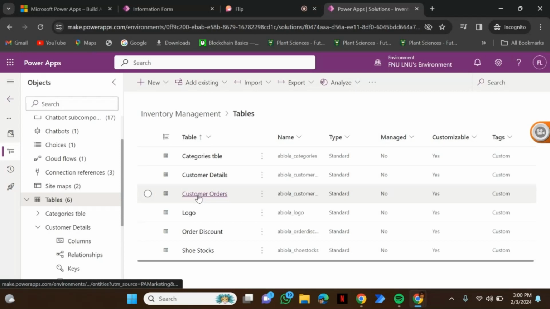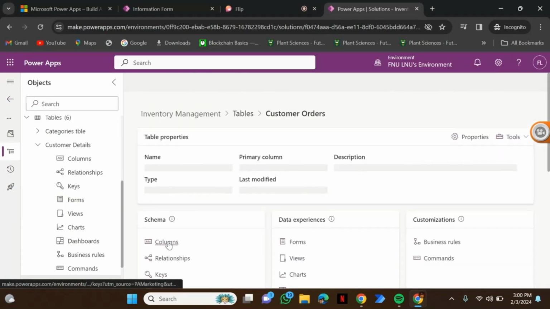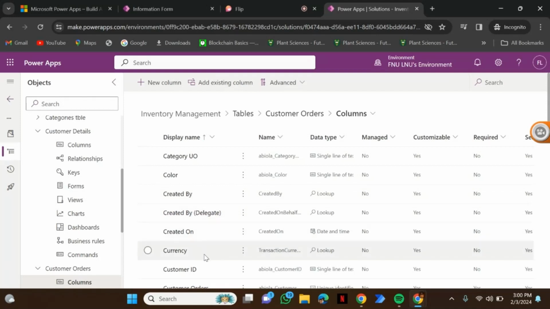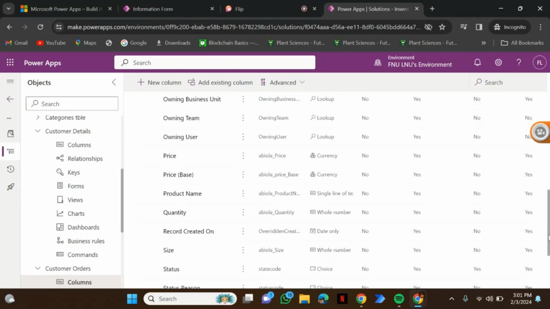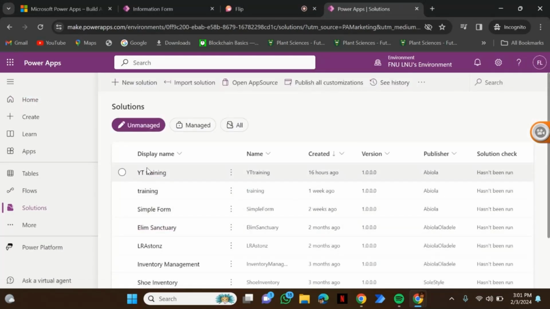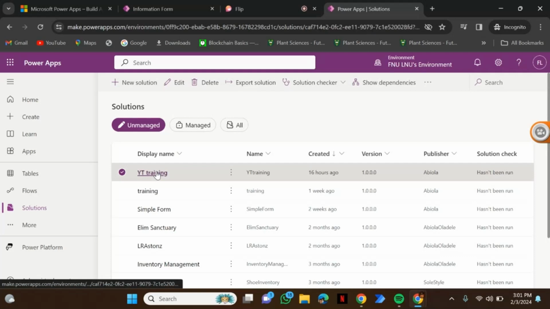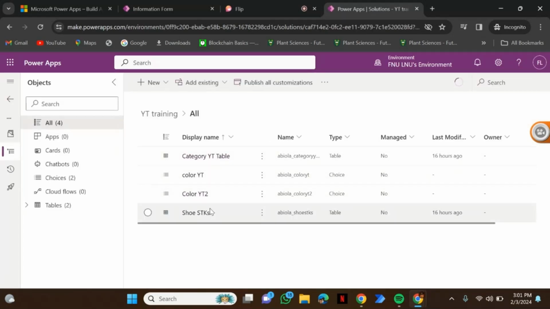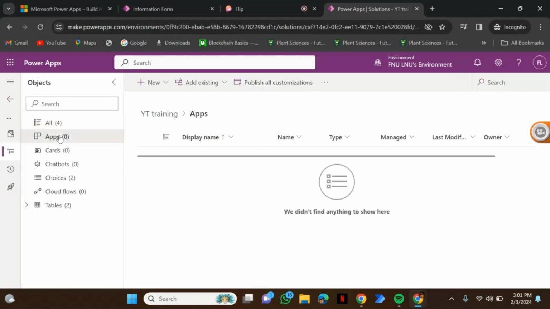Now that we know how to create all tables, there are other tables that we need to create also. We have to create the customer details table. This is what the customer details will look like. These are the columns that you're supposed to have there: the name of the customer, the phone number, the email address, the contact address of the customer to help with delivery. So those are the other tables. You have to create the other details also, then your discount table. For the benefit of this training, I will do that also.